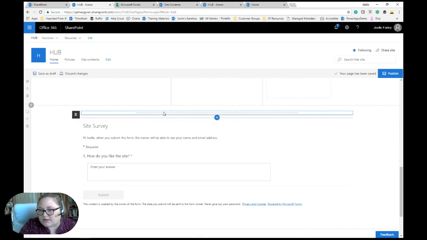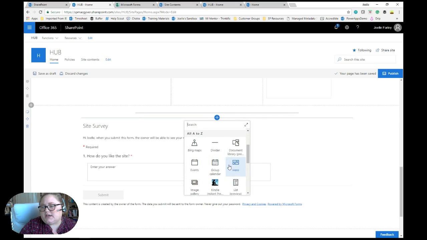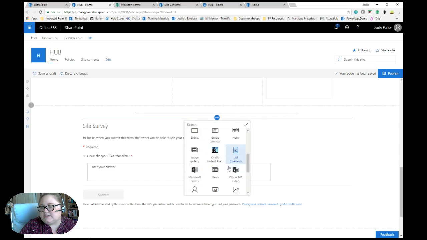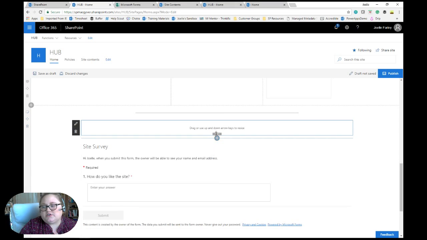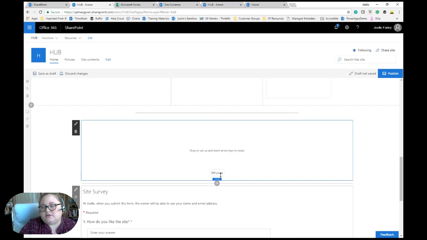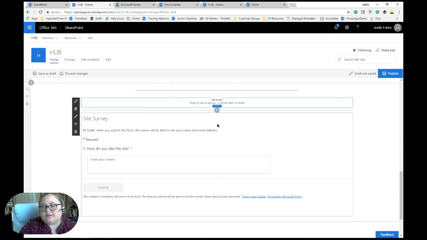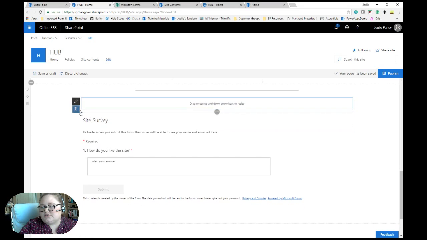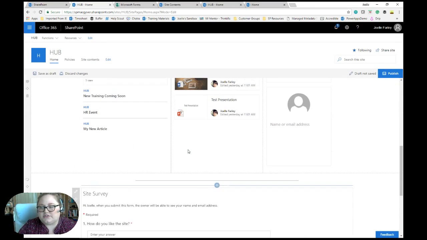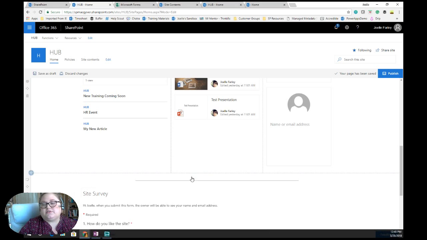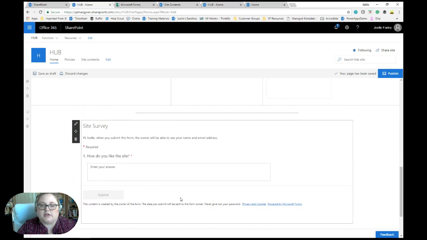And hopefully with the quality of the webinar you can see that, but it's basically just a nice gray line. There's also another thing that they added, which was the spacer. This is kind of neat because you can just add some blank space to space things out. You can drag and decide what you want that space to be. So just some nicer design features that you can do, since we really can't add CSS directly on the page in a script editor web part like we used to be able to. So those are just some things that people can utilize.